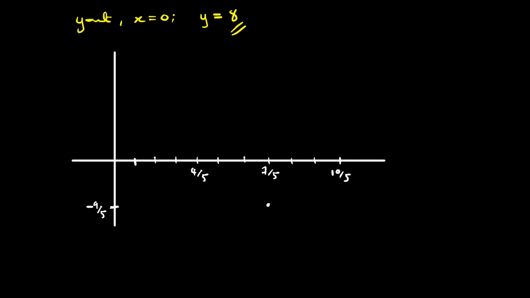Okay, and our y-intercept is going to be here at 8. Now, I know it's not to scale. It doesn't really matter as long as I've indicated a point. So the points are, it crosses the y-axis there, crosses the x-axis here and here. It's going to have a vertex, let's say, there. So let's try to draw that.